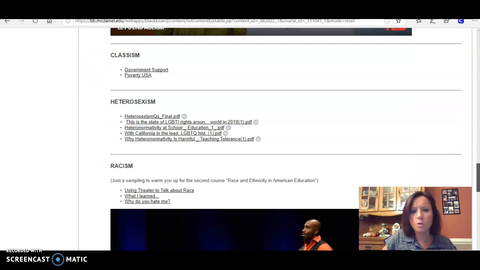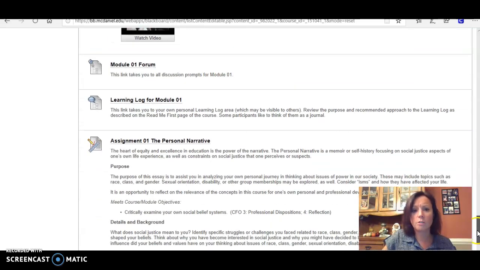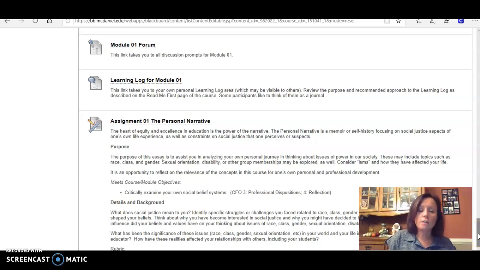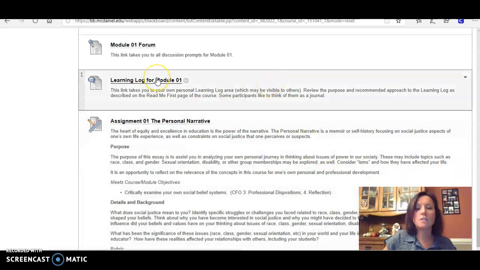Take a look at the discussion board rubric in the Grade Center. That will help you out too. We also have learning logs. In learning logs, this is either at the very beginning or at the very end, just a summation of your learning. These are extra tidbits. I only ask for one learning log, please, per module. I think you do enough discussion in the discussion boards to show me truly what you're keeping up with content-wise.